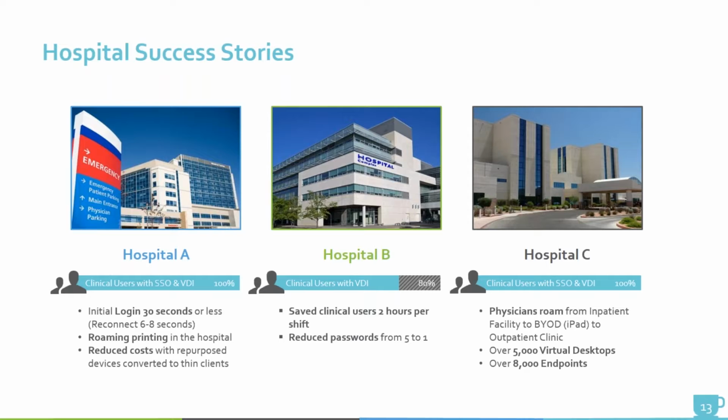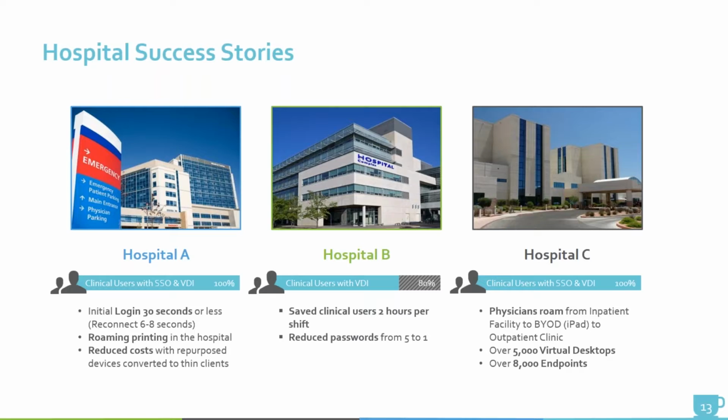Their biggest savings, when they looked at the details within that time and motion study, was the navigation to the patient list, because that navigation can take anywhere from 5 seconds to 7 seconds, and doing that 60 times a day adds up. They also, with single sign-on, reduced their passwords from really 5 to 1, and password help was really important to that facility.